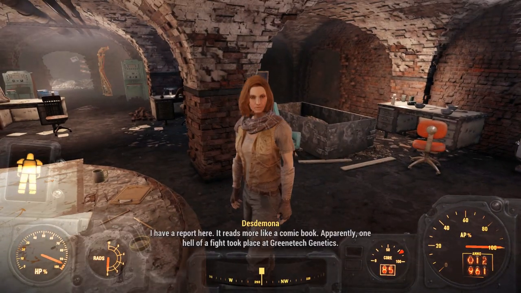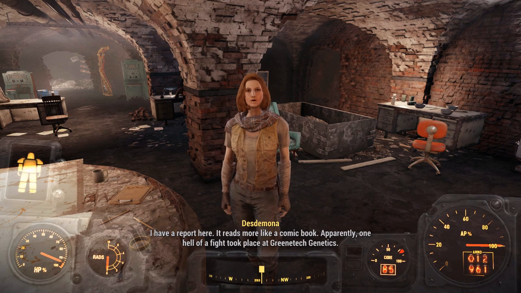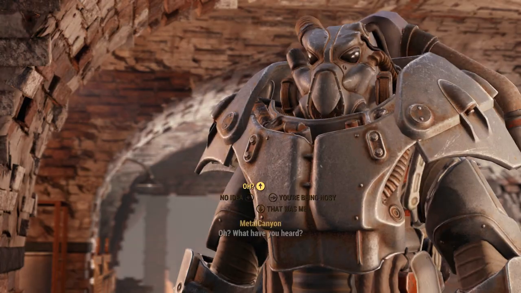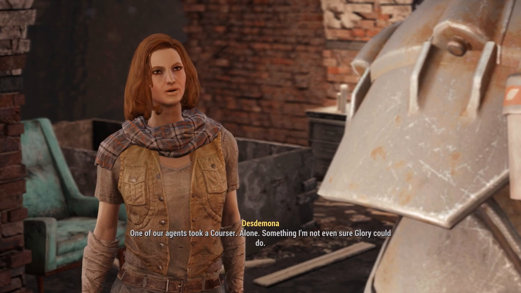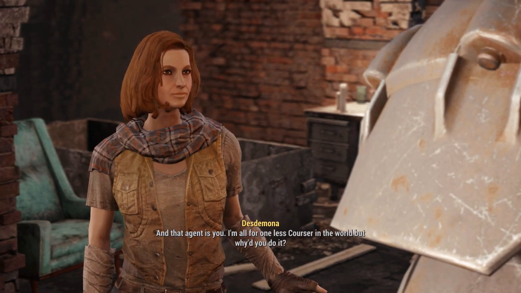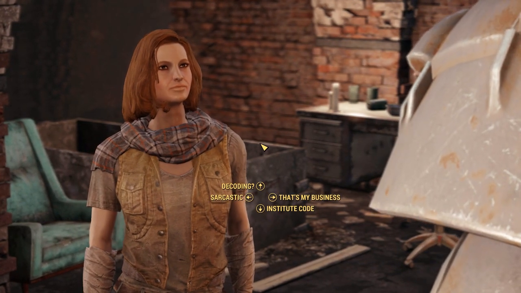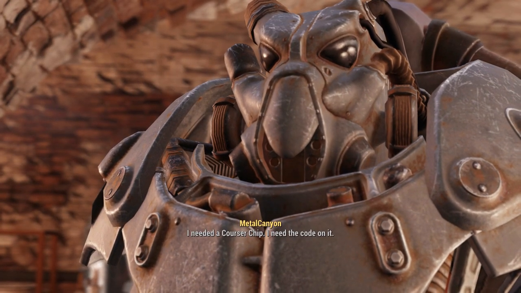I have a report here. It reads more like a comic book. Apparently, one hell of a fight took place at Green Tech Genetics. Oh? What have you heard? One of our agents took a courser. Alone. Something I'm not even sure Glory could do. And that agent is you. I'm all for one less courser in the world, but why'd you do it? Code. I needed a courser chip. I need the code on it.